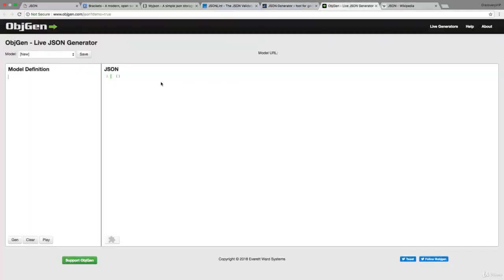There's also this object generator, so it gives us the ability to generate JSON objects. So you see here on the left hand side when we're defining it, we've got first name, and then we can enter in some values into it there. We can also do last name as well and just do an equal sign. On the left hand side is what you would typically see as you're able to read it, and then on the right hand side is the JSON.